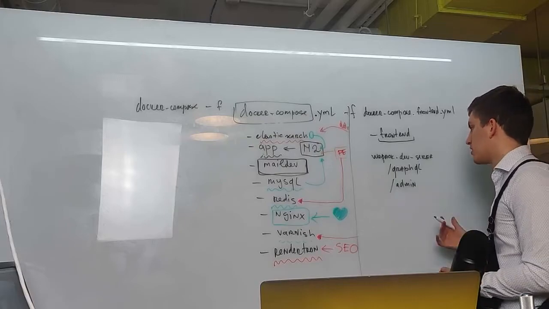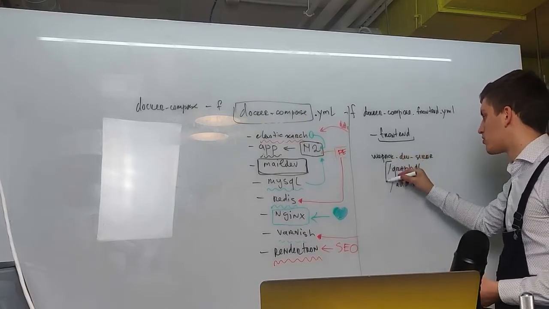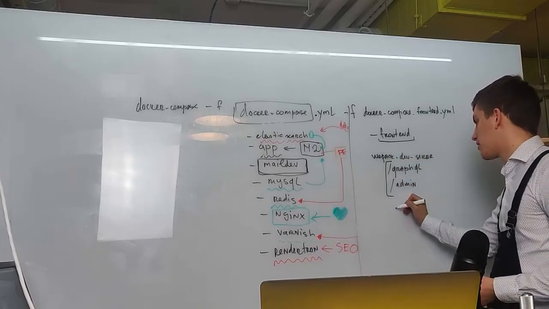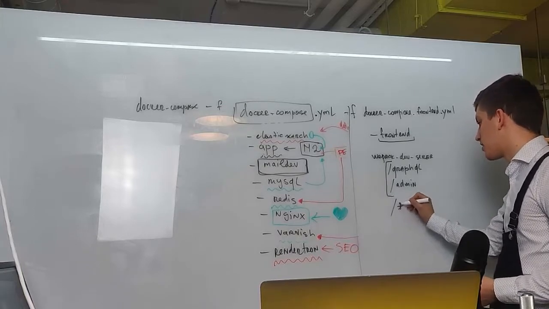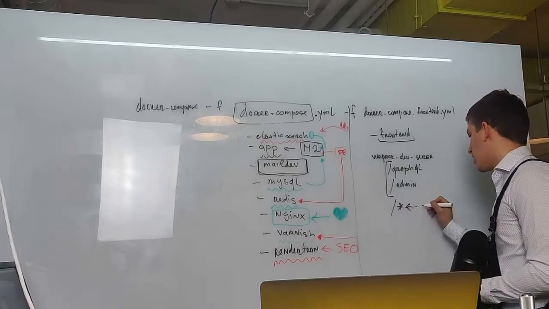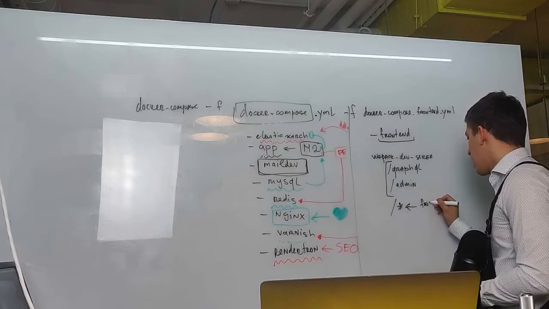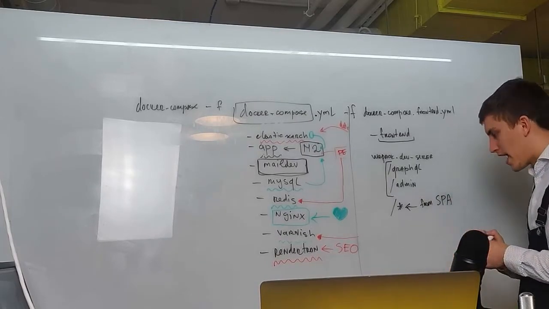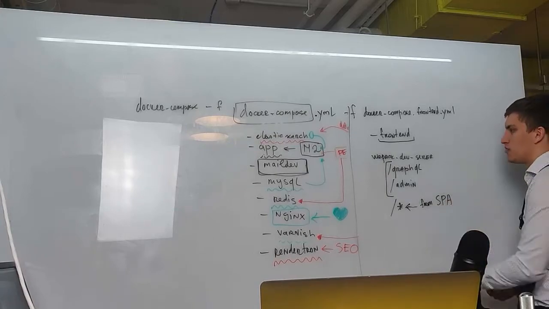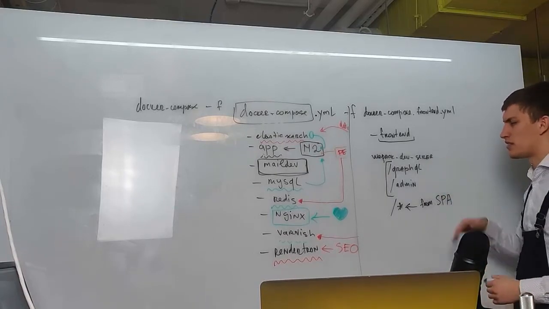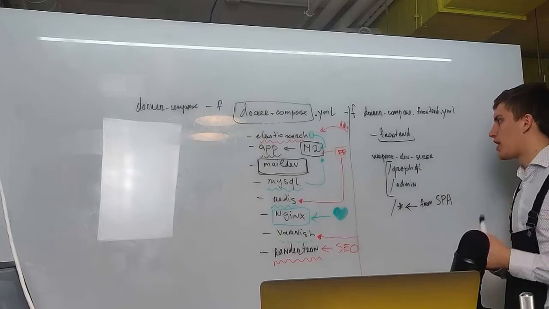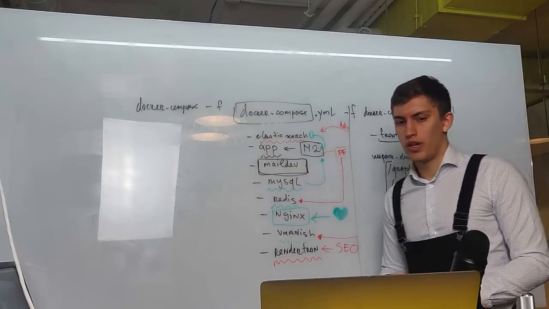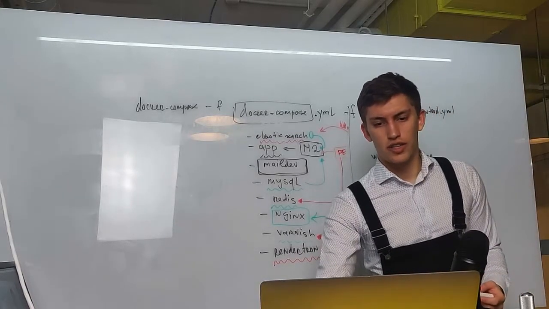So what we instead do is we serve those routes by Magento, and everything else, like literally everything else, we're serving from our single page application, from our SPA. And this SPA is hosted by the Webpack dev server inside. And we need only one change to make this happen. We need to introduce a change in the Nginx.